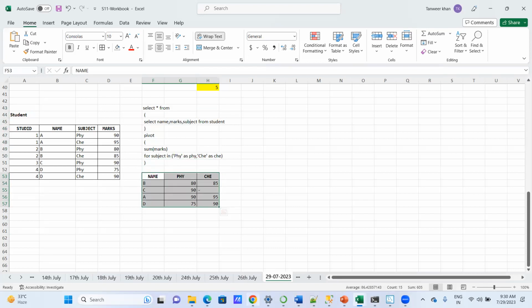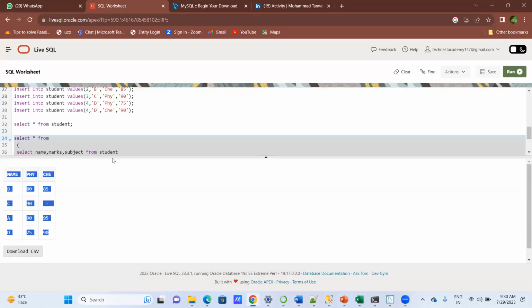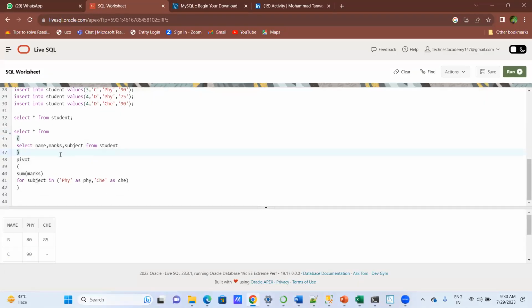With the pivot function, you always have to start reading from here: for subject in physics as PHY, chemistry as CHE.